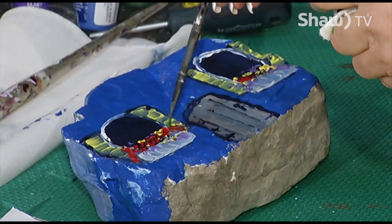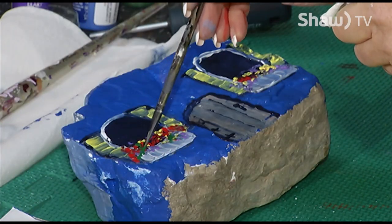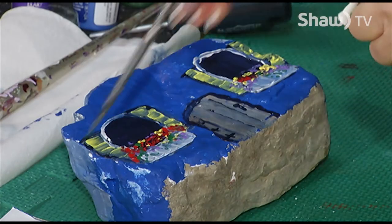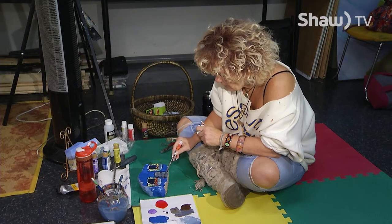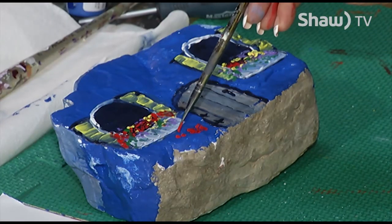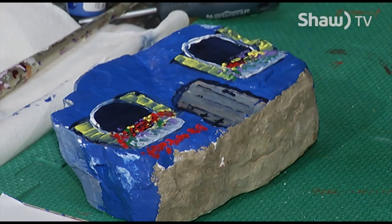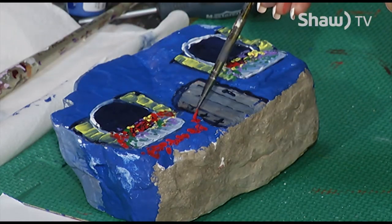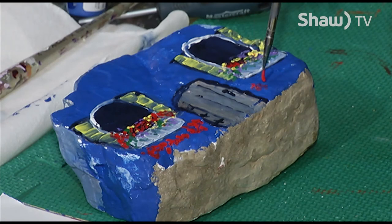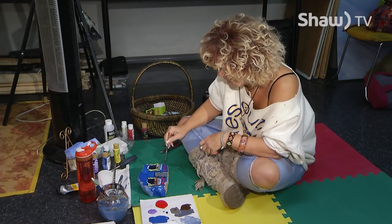And then I'm going to just put some green in there just for the foliage — the leaves. So again, I'm just kind of dabbing here and there, little dots. So I'm going to also do some flowers just over here. For some reason I really like the red against the blue here, so there's going to be a lot of red. That'll look like there's some flowers there. Just make them different heights, and I'm going to add some yellow in there too.